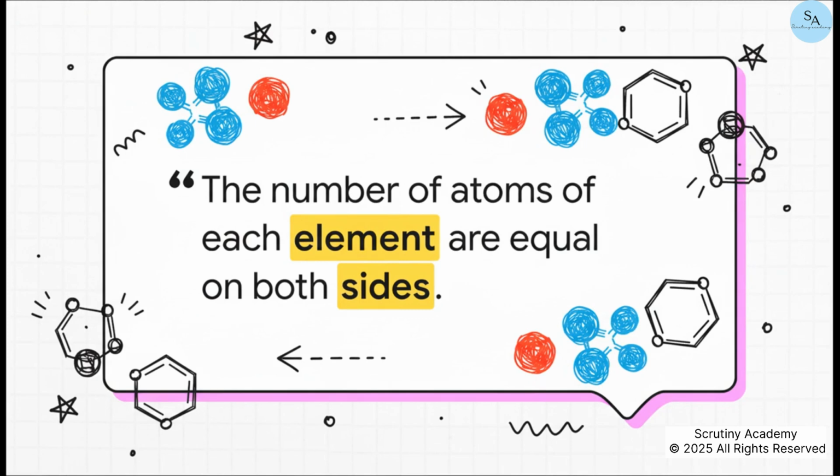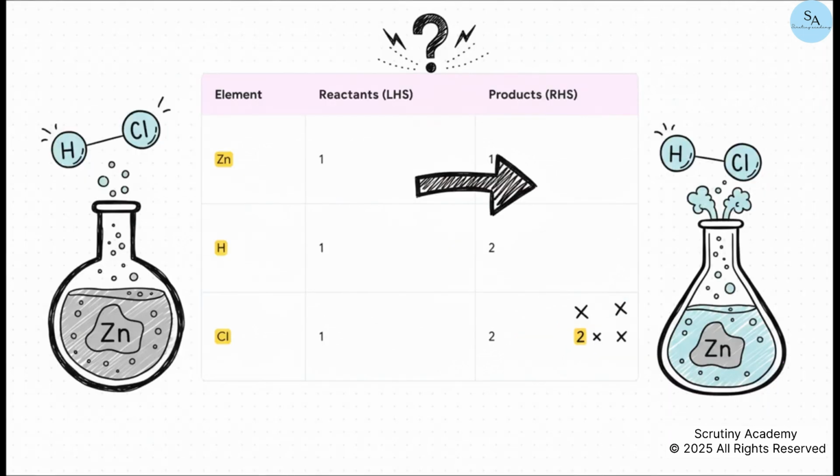All it means is that you can't just create or destroy atoms out of thin air. Think of it like Legos. You can take apart a car and build a house, but you're still going to have the exact same number of bricks you started with. Atoms work the same way. Okay, let's put that to the test.